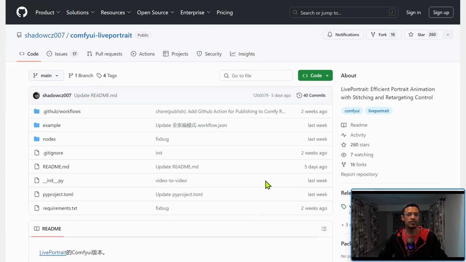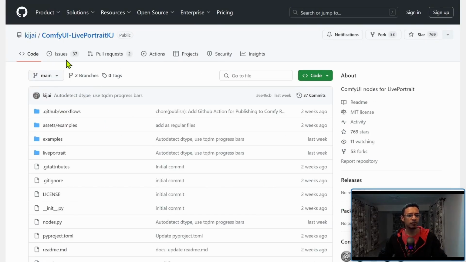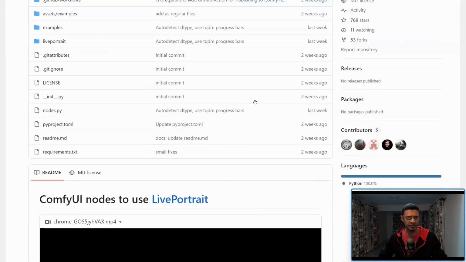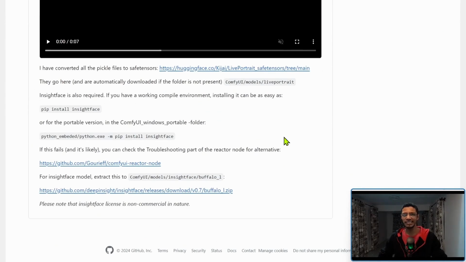Now, the one I will be using is from TJ, and this one is in English. Basically, it's the same implementation. If you check the original GitHub creation date, you will notice that both the Shadow version as well as the TJ version started this project on the same day.